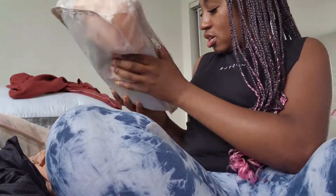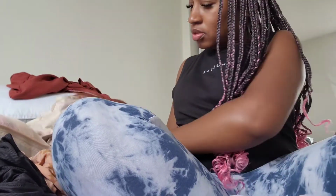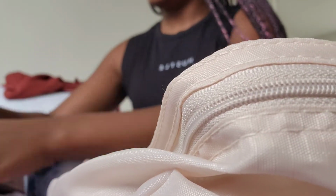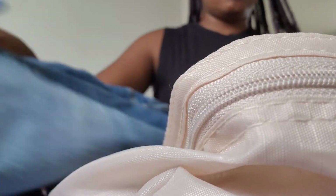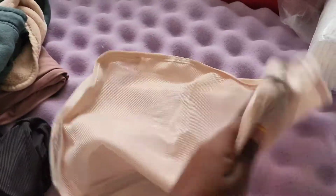So this one, undergarments, bathing suits. This is socks and toiletries in this one. That's cool. And then I have this for the rest of the stuff here, which is not his toys in here. This stuff should definitely fit in there. This is for shoes. I didn't bring a lot of shoes, so they'll definitely fit in there. But this stuff, we're gonna put that stuff in this bag here.